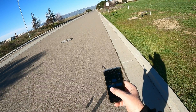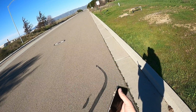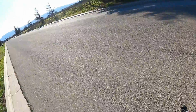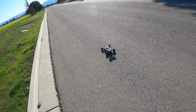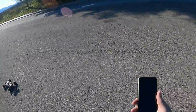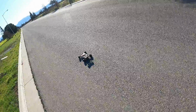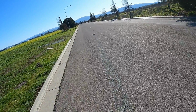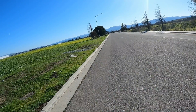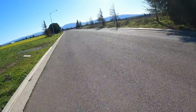So let's do that. Start. Let's stop, read, zeroed. Start. All right. Hoping you guys are seeing this. Let's see. Yeah, at least it shows you guys are on. That says this car's a little more forgiving than my Fortec, just hitting the little bumps. The tires are bigger, everything's a little bigger.